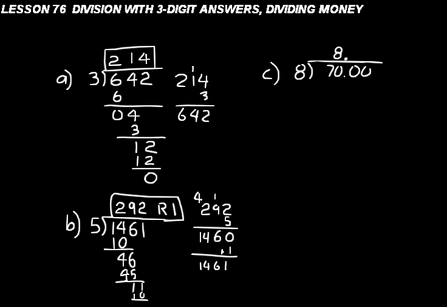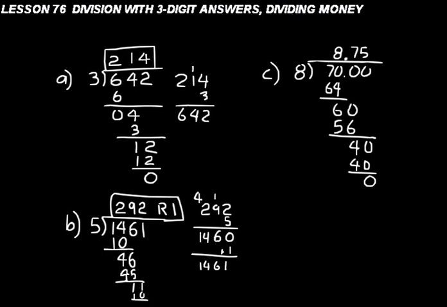8 times 8 is 64. And so we do our subtraction just like always. And then we bring down the next digit just like always. Okay, now we have 8 into 60. 8 goes into 60 7 times, because 8 times 7 is 56. And we go ahead and subtract, bring down the next digit just like always. 8 goes into 40 exactly 5 times. And then we say 8 times 5 is 40, remainder of 0. And we're done. That's our answer right here.